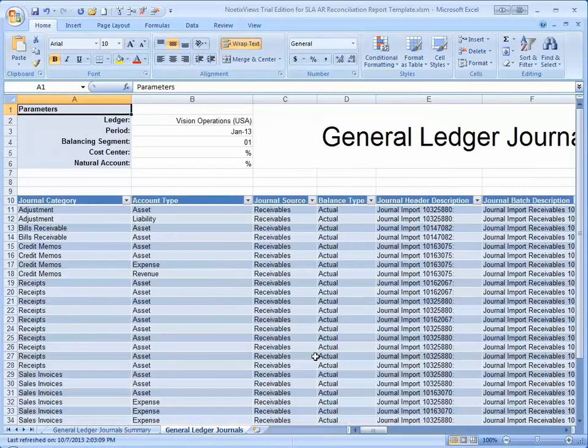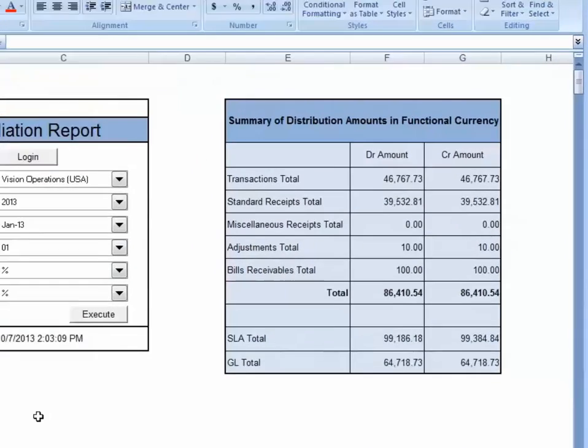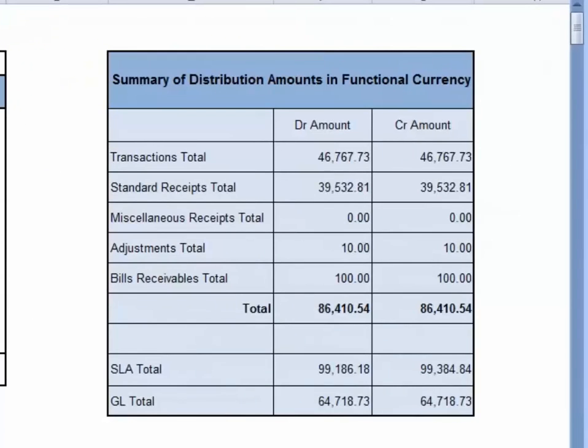And then finally, the General Ledger Journals tab displays the GL journals created during the posting process from the SLA journals on the previous tab, as well as those journals that were entered manually. The data on this tab comes from the view GL Journal Lines. Now let's go all the way back to the Prompts tab. Back in the Prompts tab, we can see that the summarized totals for the debits and the credits don't match. You can use the data in this spreadsheet to help you analyze the transactions and their accounting representations to understand the mismatch.